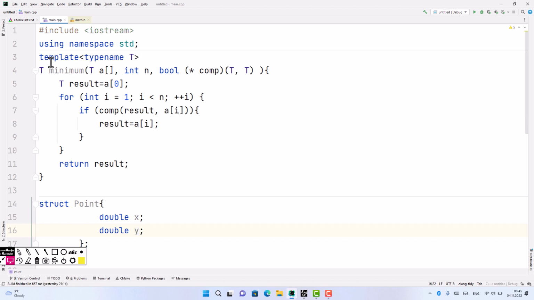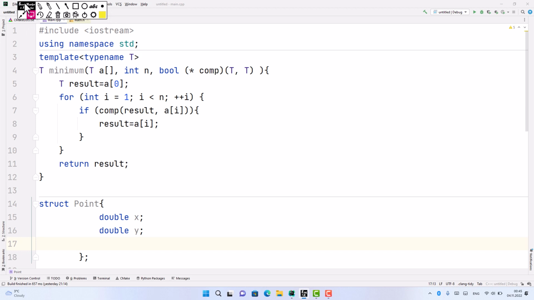Let's calculate the distance between the center of the plane and this point.